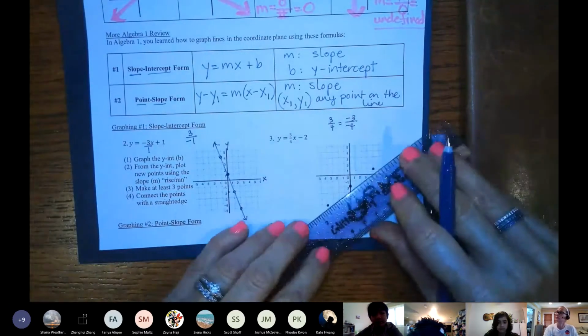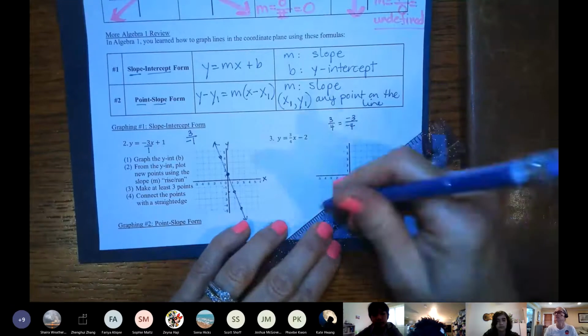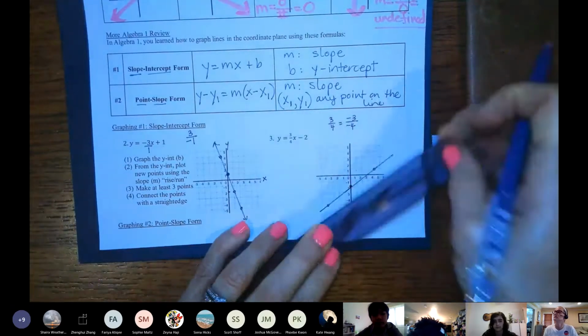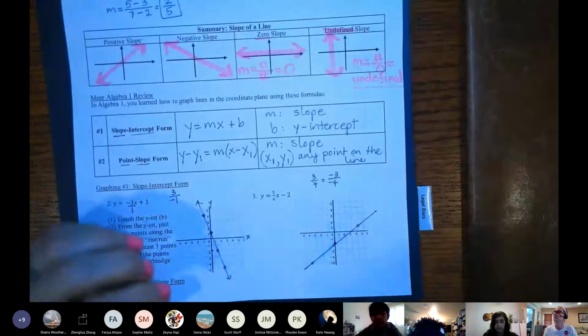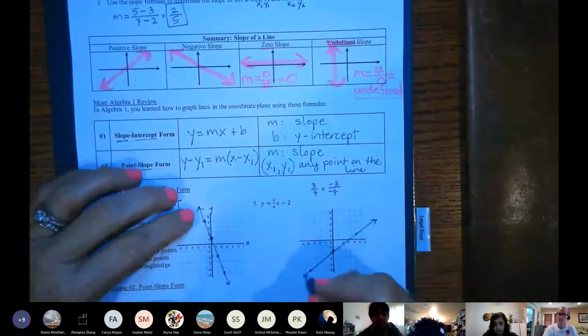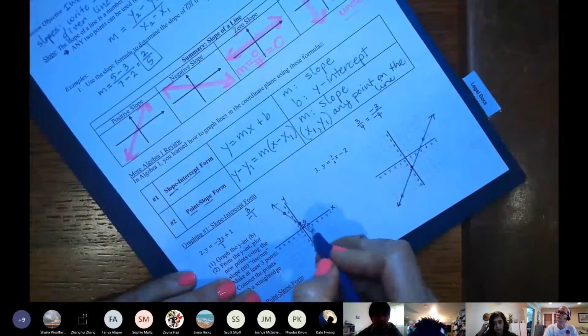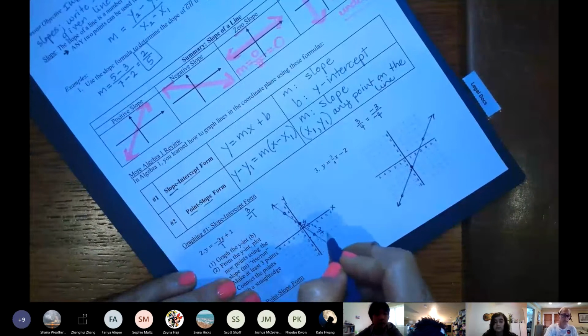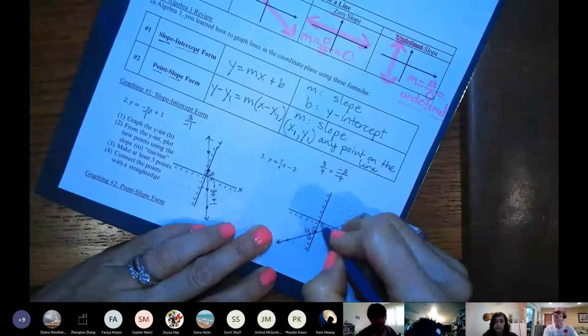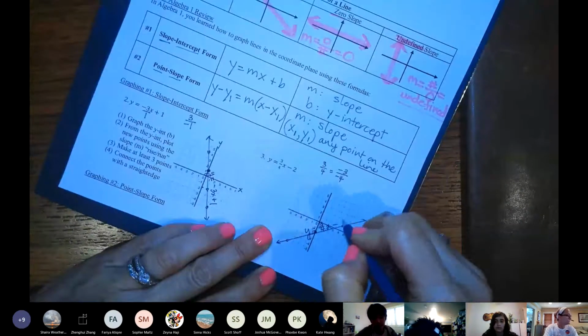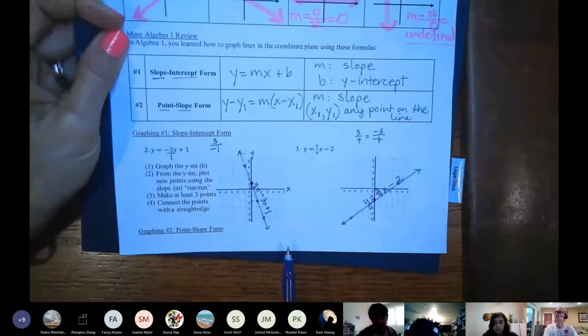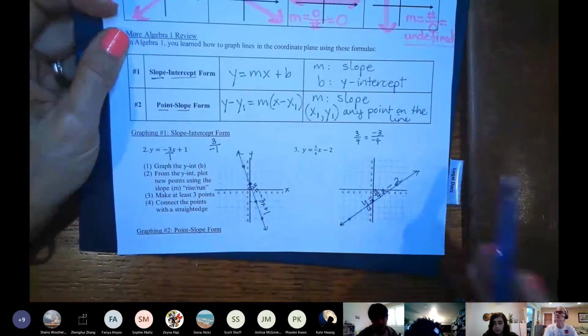I like to go both directions to make sure that I don't make a mistake. Of course, technically you only need 2 points, but I like 3 to make sure that I'm in the correct direction. Another thing I really like to see is if you get in the habit of drawing the equation right on the line. This is -3x plus 1. And then this one is y equals 3/4 x minus 2. And just to check, negative slope, that direction, positive slope, that direction.